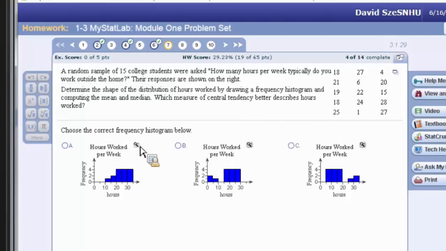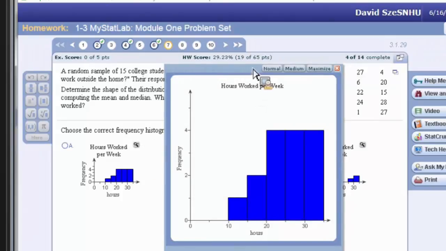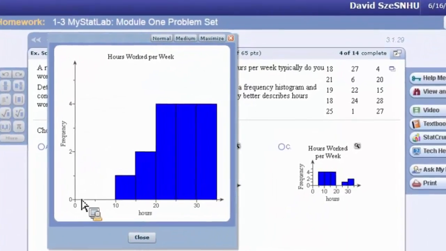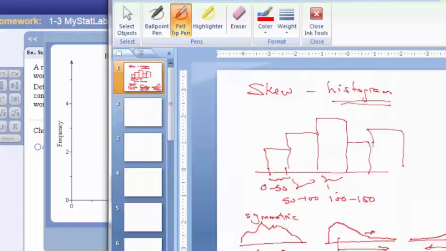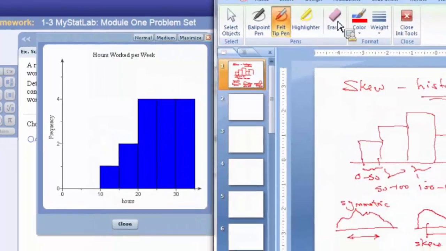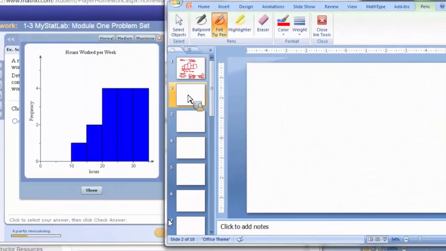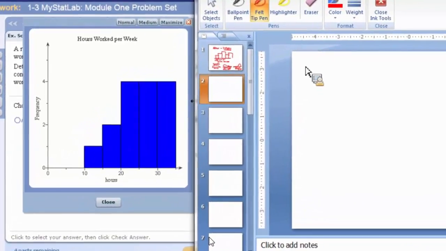Okay, so let me just click this to enlarge it. So this is a histogram, 0 to 5 hours, 5 to 10, 10 to 15, 15 to 20. This is problem number 7. We have a histogram.